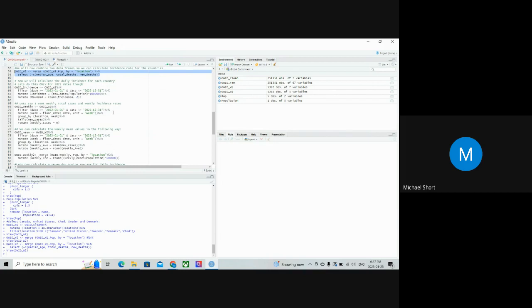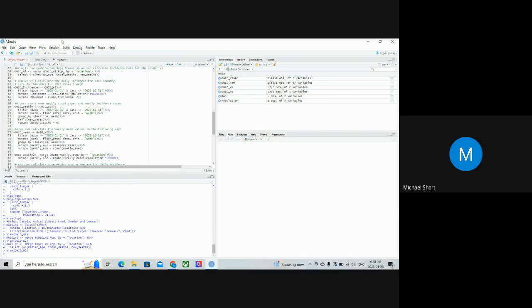So what I'm going to do is filter by the date. I'm only interested in 2022 incident rates, right? I'm looking at daily incident rates in these examples. It's the same process as filtering by country. I use my filter function and select the bounds by saying date greater than or equal to January 1st of 2022, and I also want to make sure that there's nothing that goes past December 31st.